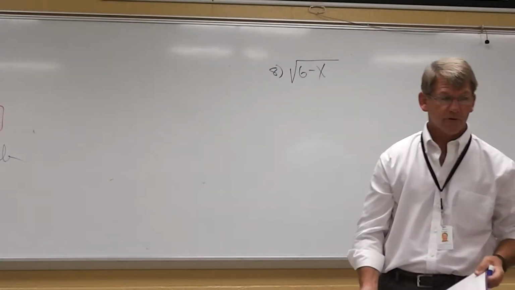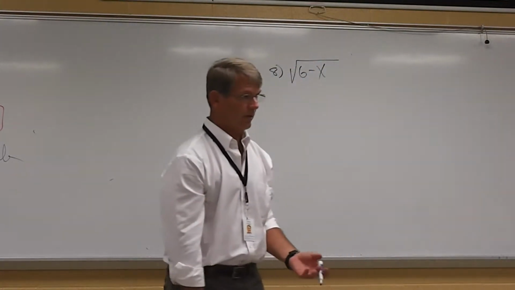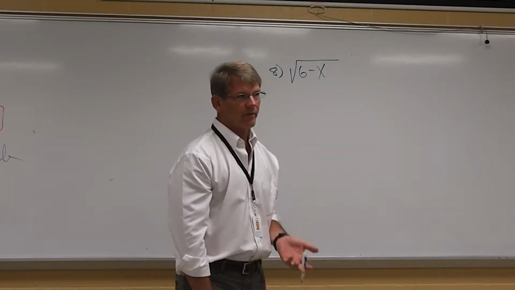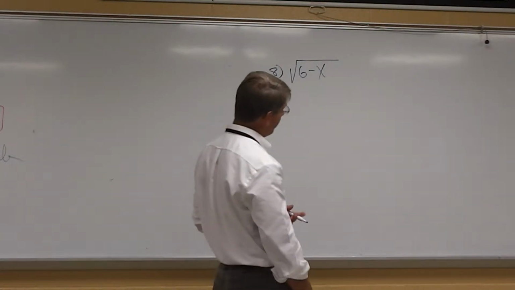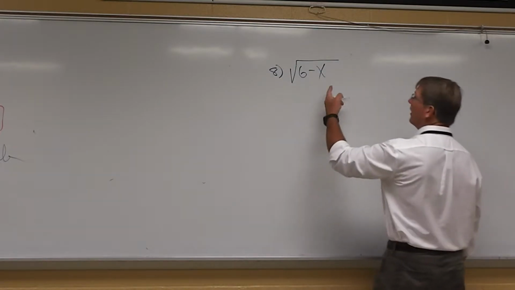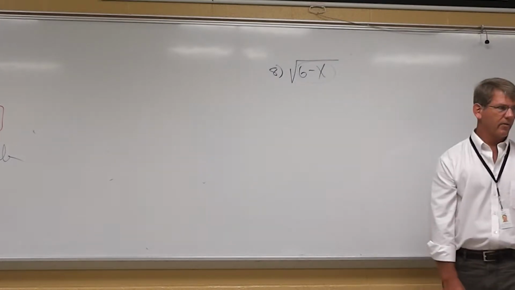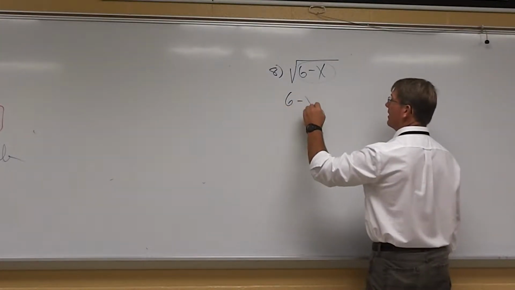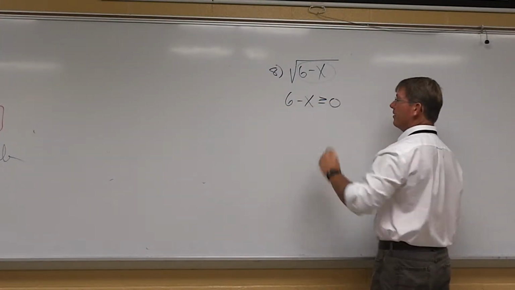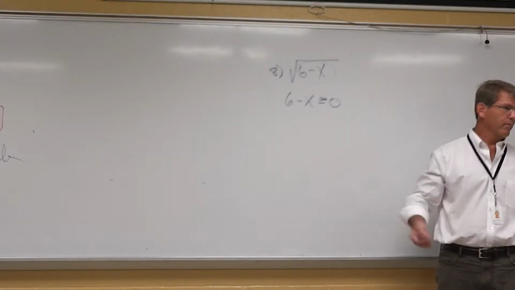Well, what you've got to remember with square roots or fourth roots or sixth roots or any even root is you can't take an even root of a negative number. That's when you get to the imaginary numbers. So I've got to realize that whatever is in here, this is called the argument of the radical, whatever's inside the radical has got to be positive, or at the very least 0. So we can say to ourselves, this 6 minus x has got to be greater than or equal to 0. If it is, I'm okay, because then I can square root whatever that number might be.